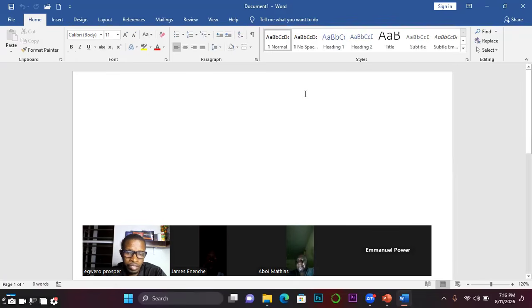Our first assignment is to familiarize ourselves with the application interface, which I advise to be the standard when you are being introduced to any form of application for the very first time. And that will get you familiar with the interface of the app. And then I started identifying various parts that make up the Microsoft Word interface.